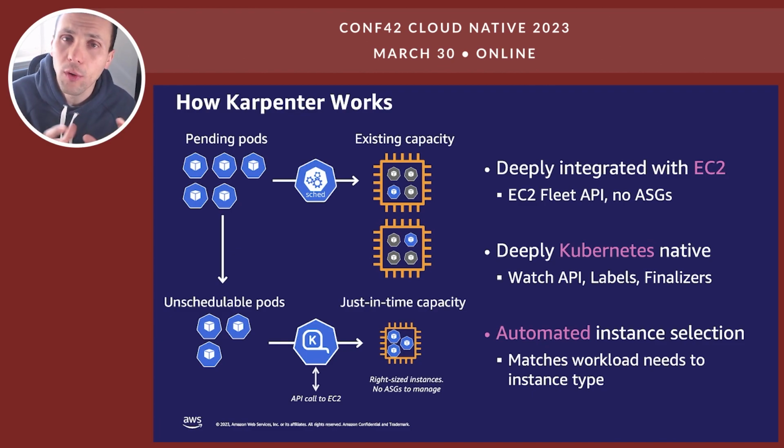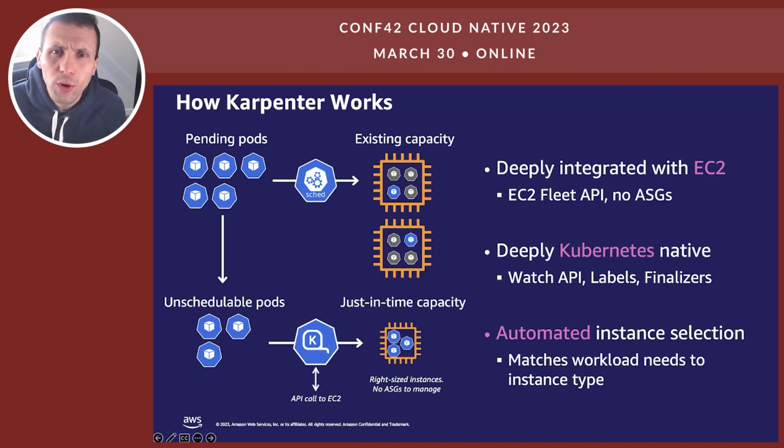You can configure it, and it's very flexible in what type of configuration it allows. But if you don't provide any specific limitations on the instances that you can choose, it will find the specific instance that can fit your requirement, while also optimizing for cost and performance. It makes that decision for you. It's also deeply integrated with Kubernetes: you look for watch APIs, you have a lot of labels and finalizers. And like I said, it does a lot of automated instance selection, so you match a specific workload to a specific instance type.